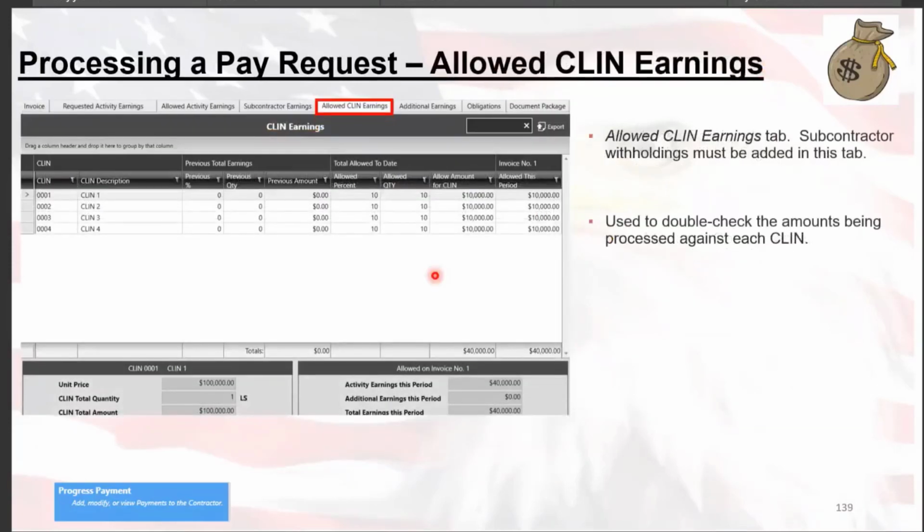The allowed CLIN earnings. This is for your view. This is going to show you all of your CLINs and the current, the previous amounts, the total amounts, and for this particular invoice, what's being requested off of these ones. This is for your review. You can't change anything.